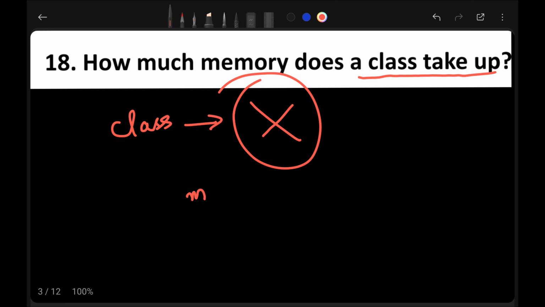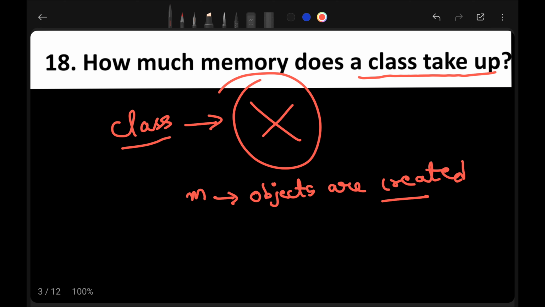It takes memory only when objects are created, because a class is just like a blueprint or plan. But when we create an object, it consumes some space in memory for the variables and functions in order to execute. Keep that in mind.